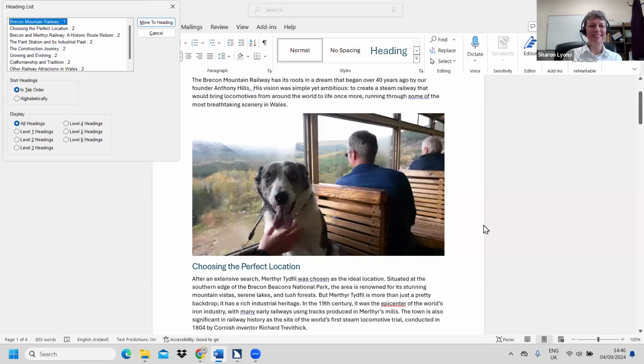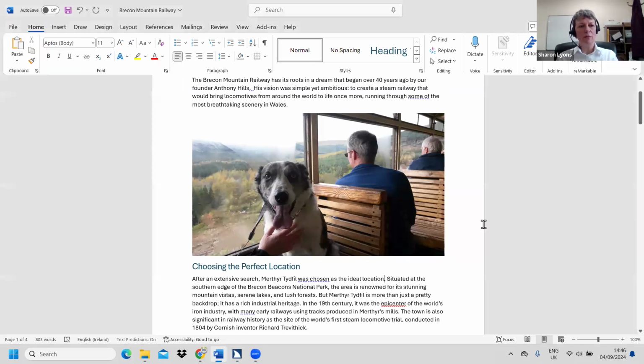So then I can arrow through and press enter on where I want to jump to in the document. And then I press escape when I'm finished.